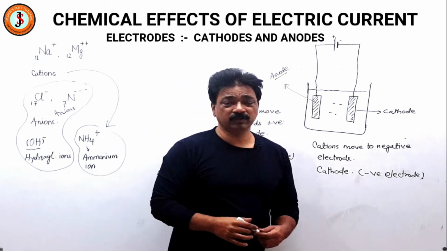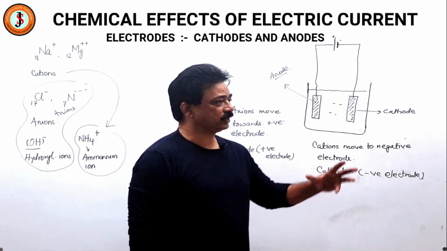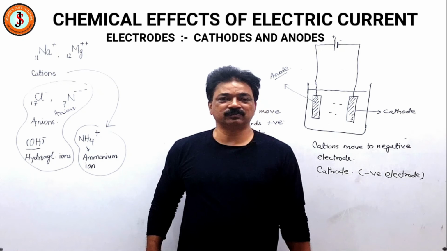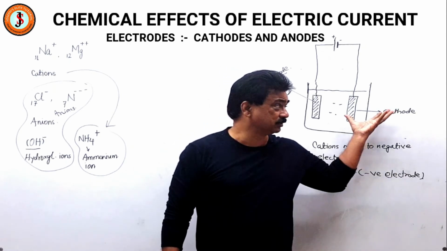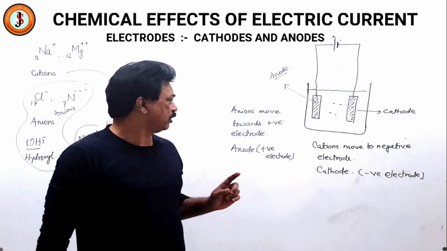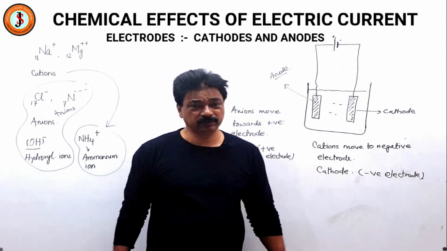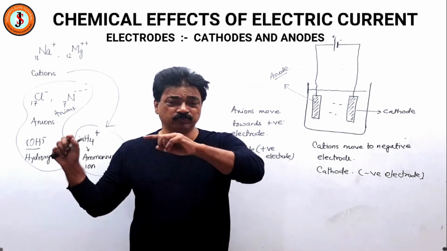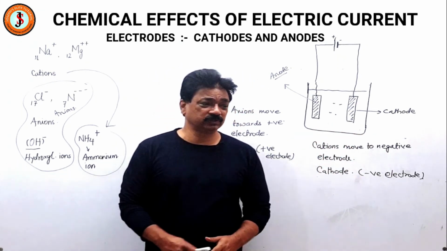So this very carefully you should understand. This is important in this video. We understood cations are positively charged ions. They have lost electrons, so they will get attracted to the negative body; in this system, to the negative electrode. Anions will move towards the positive electrode, and positive electrodes are called anode. Similarly, cations will move towards the negative electrode, and negative electrodes are called cathode. Did you understand? So there is an interchange: cations, positive ions, cathode, negative electrode. Anions, negative ions, anode, positive electrode. So this is what we keep till here.